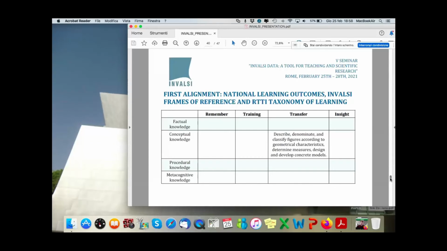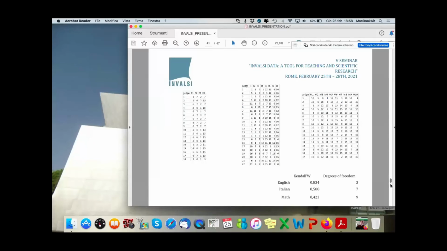But this was also interesting because they have been in some way obligated to read the INVALSI frame of references and the indicazioni, the national standards. And then we have performed the agreement among them using the Kendall coefficient.